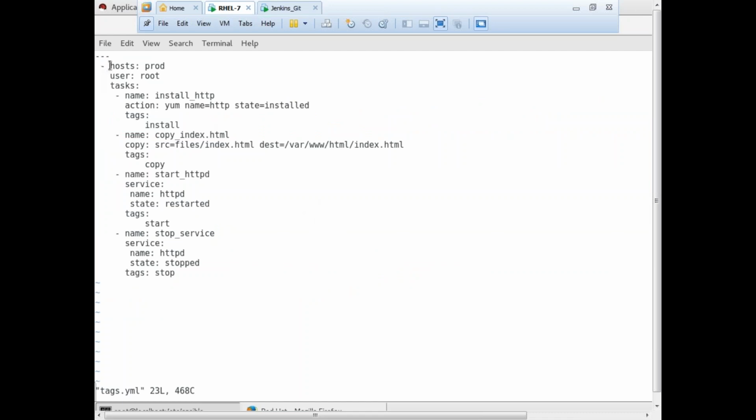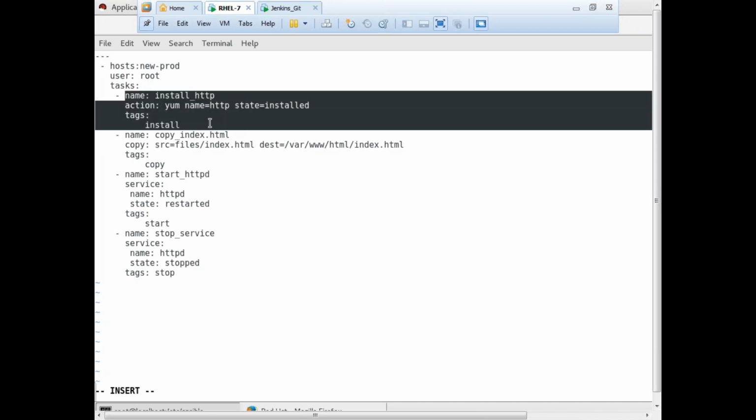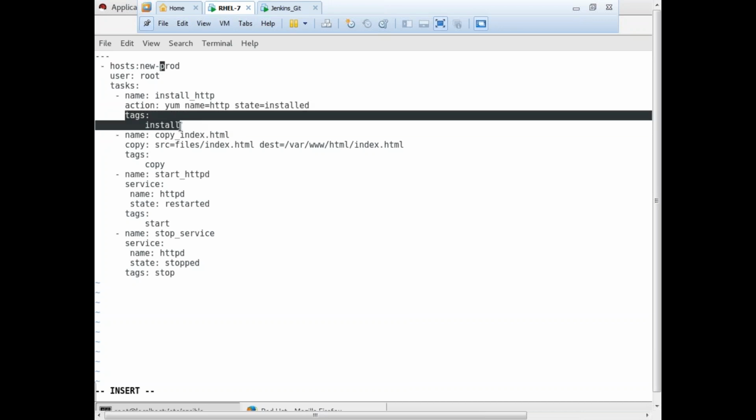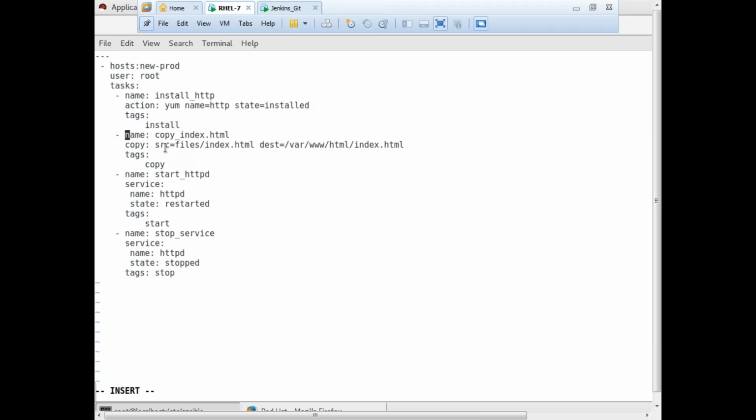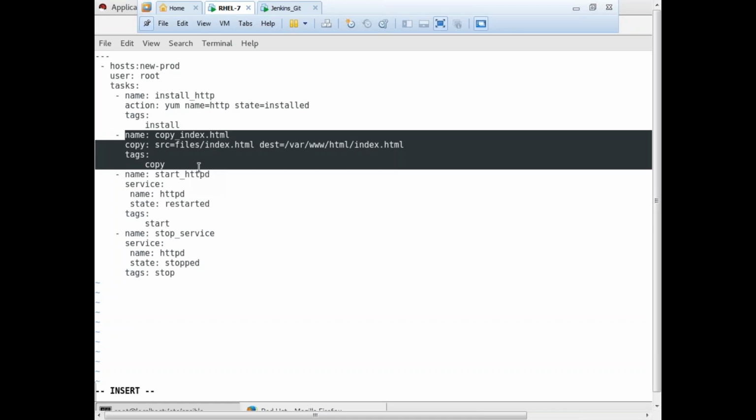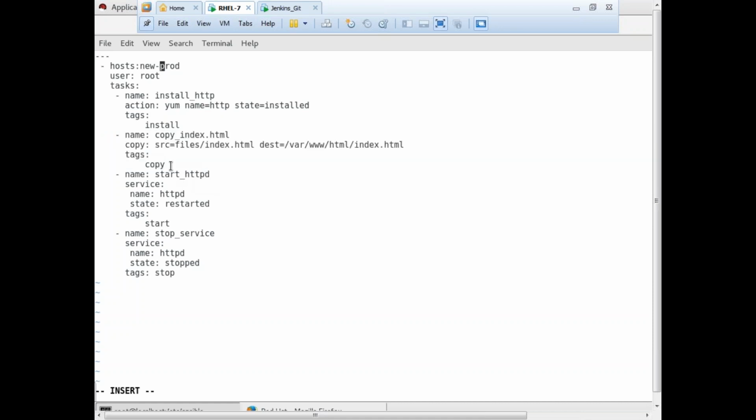So here, the host section, I would like to change it to some new prod. Now here, installing a task, what is the tag name? Install, and second is copy. What is the tag name here? Copy.